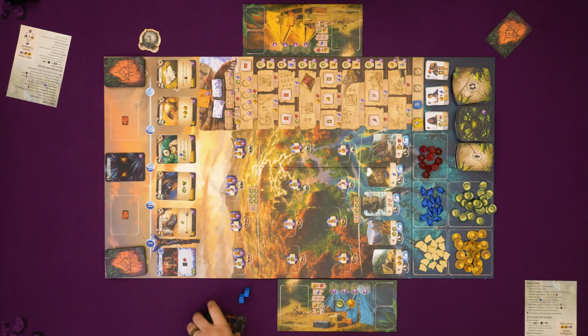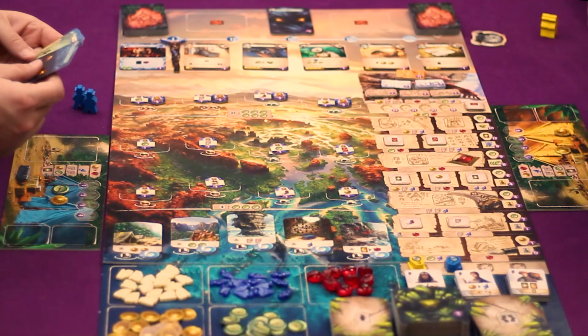So if we're ready, we have our little starting cards. We have two fear cards, two compass cards, two coin cards. Oh, this game is so good. And from that, we will build this deck.